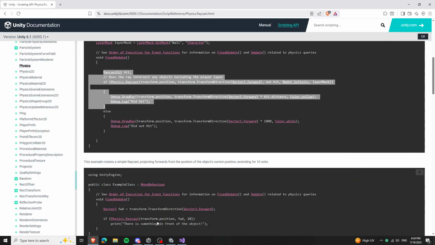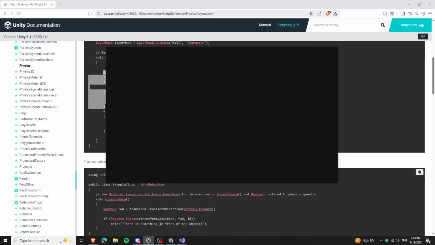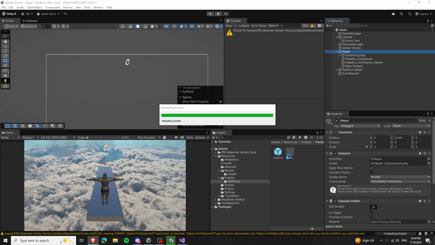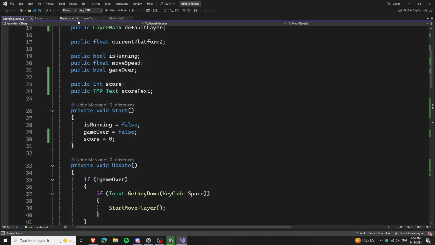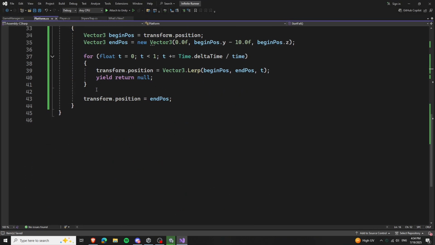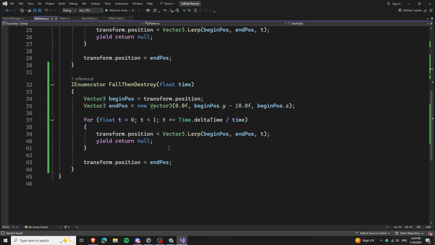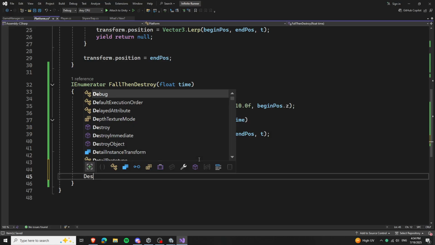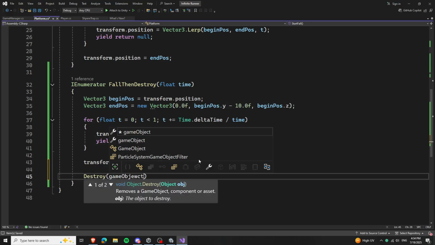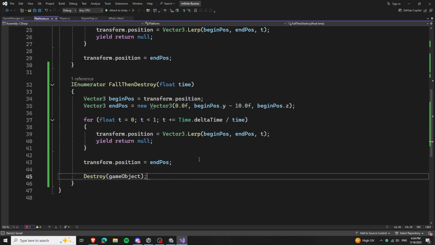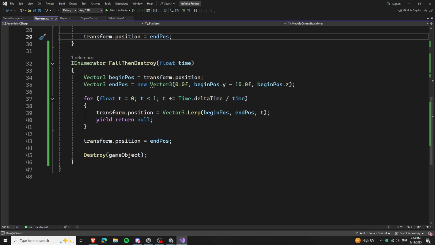But now we have to go to the platform script, the editor, in our prefab, and set the speed for that as well. Oh, and also I forgot a very important aspect. We have to destroy it here after it was. So destroy game object. This is a very simple solution, so that we do not have to check each platform if it is behind the camera. We can just destroy it after we're no longer on the platform.